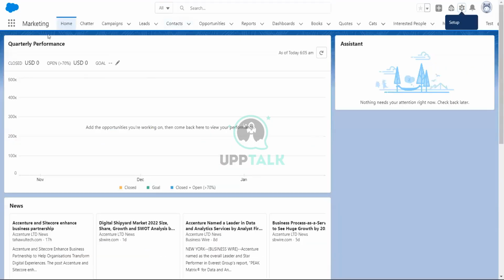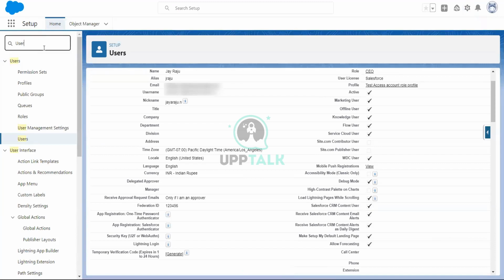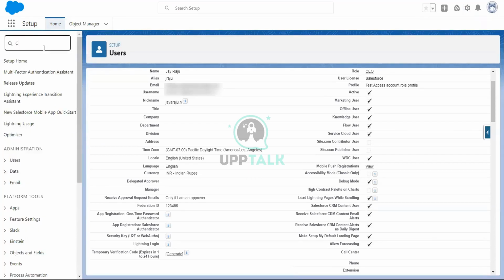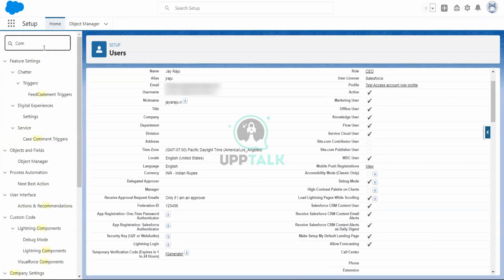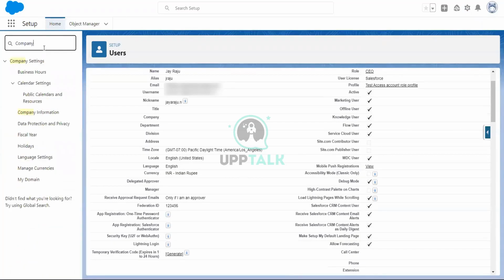I can show you in both of these. This is company information, company settings. This is called company settings: business hours, calendars.